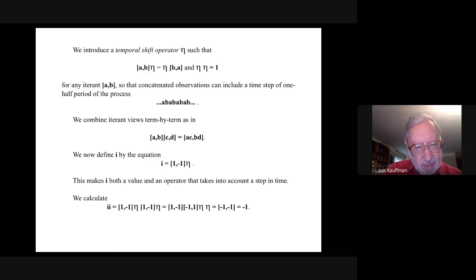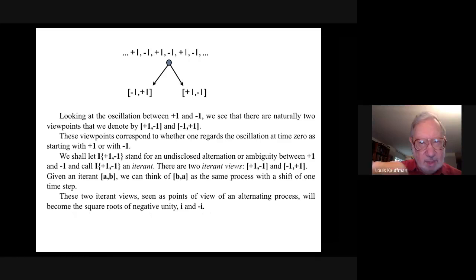So then I can think algebraically about what will happen if I multiply entities like this together. I'll multiply bare entities, thinking of them as discrete waveforms, by multiplying them term by term. So in that case, if you multiply the sequence plus, minus, plus, minus, plus, minus by itself, it would give you plus, plus, plus, plus, plus, plus all the way along. It would square to plus 1 because you would be taking corresponding terms and multiplying them. So that doesn't square to minus 1, it squares to plus 1.